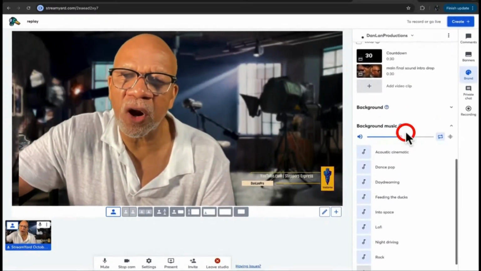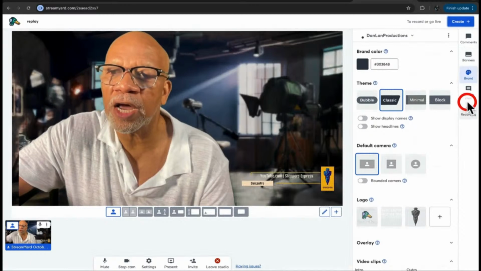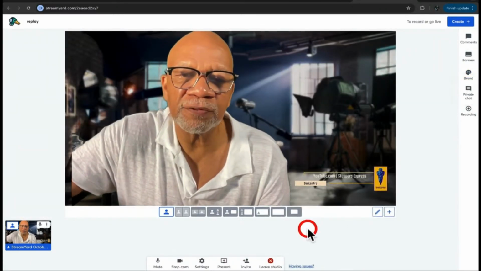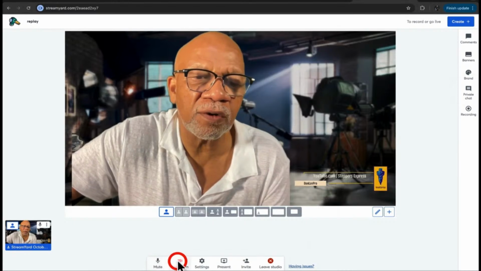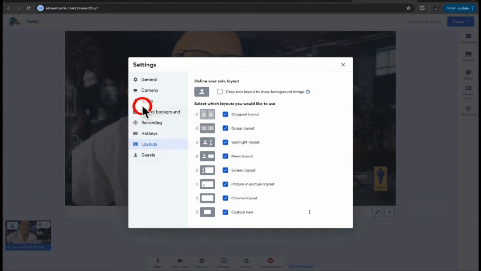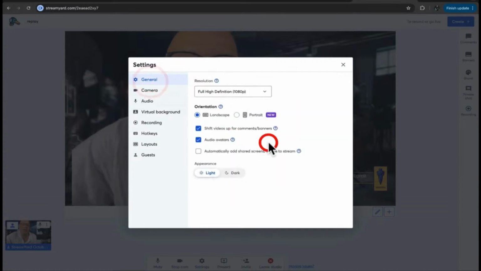You can go into dark mode or light mode, as far as how you want to present your cameras and different things like that. So let's see if we can find it over here, because I forgot where it is. I think it's pretty much in layouts, is it? No, let's try cameras. Mirror, touch up camera. It's in here because I saw it. So you see it down here at the bottom, where it says appearance. This is our new modes.